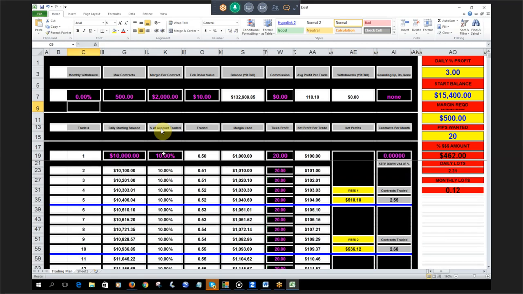And I usually leave this at 10% because the way the math works out, it'll actually be a 1% amount of risk. But if you wanted to trade a larger lot size, then you would bump this up, and this will bump up. So if I make this 20%, just to show you, now I'm trading a larger lot size. Now this is 2%. So if this trade goes south, it's 2% of the account, which you can still live with.